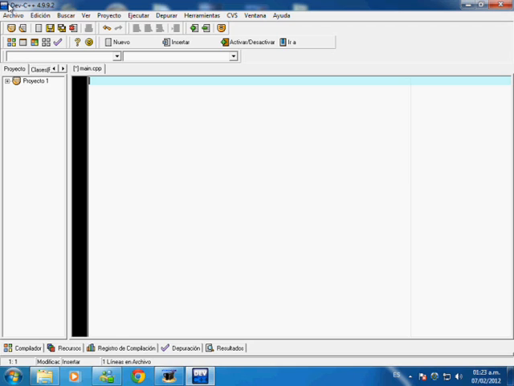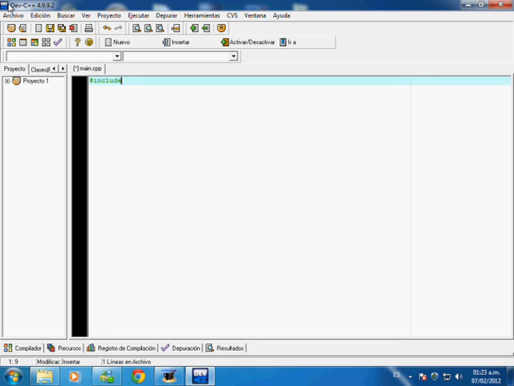The first thing that we have to do in every C++ program is include our headers, our libraries. They contain all the functions that we're going to use. In this case, we're going to include a library called iostream. How do we include a library? We do it by adding a sharp symbol, and next adding the include.